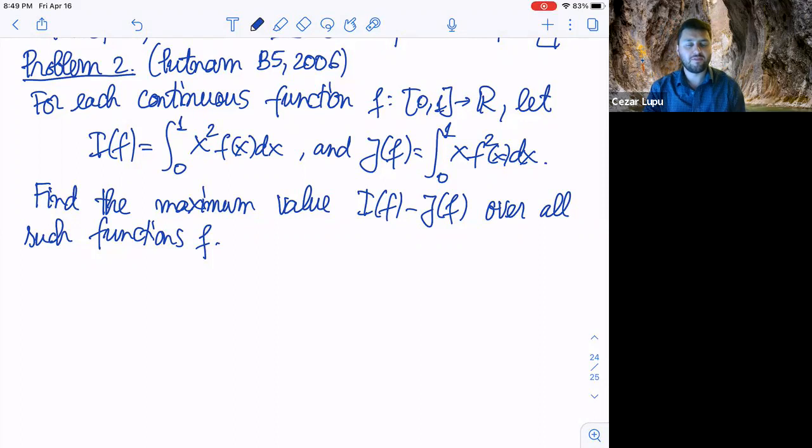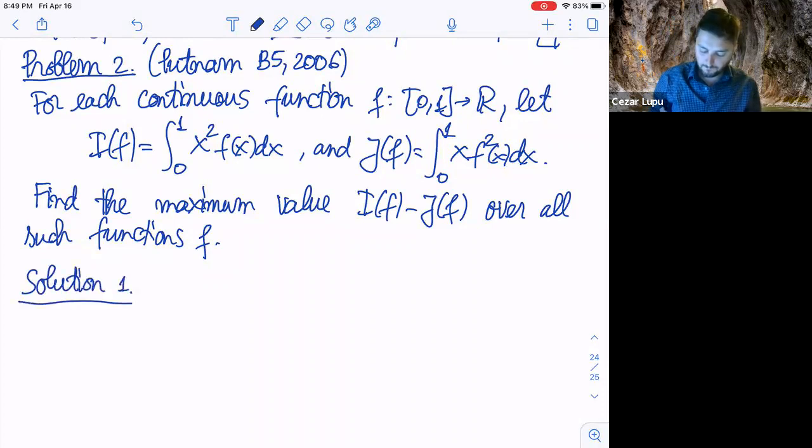All right. Actually, although it was a Putnam B5, which is considered to be like a hard problem, this is actually easier than you think. In fact, we'll give two solutions. I'll show you the direct solution to this one, which is pretty straightforward, like two lines, three lines, whatever. But I would also like to show you the official solution, which is a bit trickier. So solution 1, let's say the direct solution, direct proof if you want.